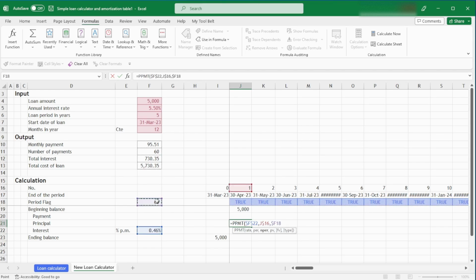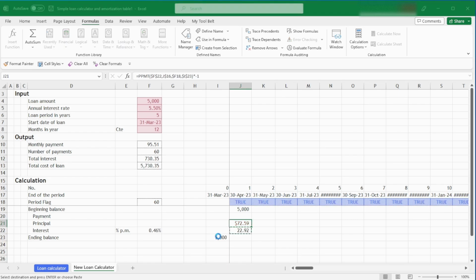And the present value, which is how much money we took from the bank, let me just fix on this number here. The future value is 0, and the type we can just skip. Let's close the formula, and this is the number 72.59. I'm going to multiply by -1 just to keep our schedule consistent, and paste the formats here now. So that's what it is, 72.59. And if I look here, it's the same number we have.